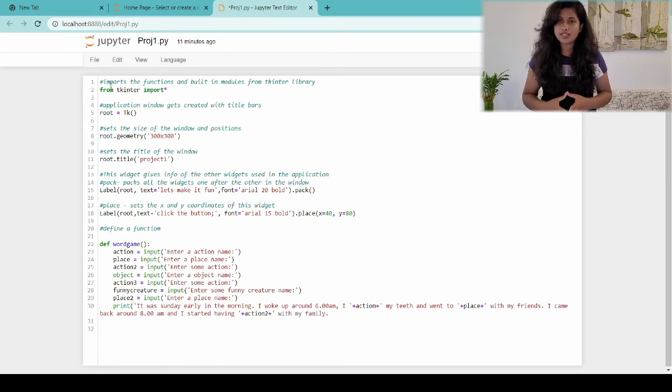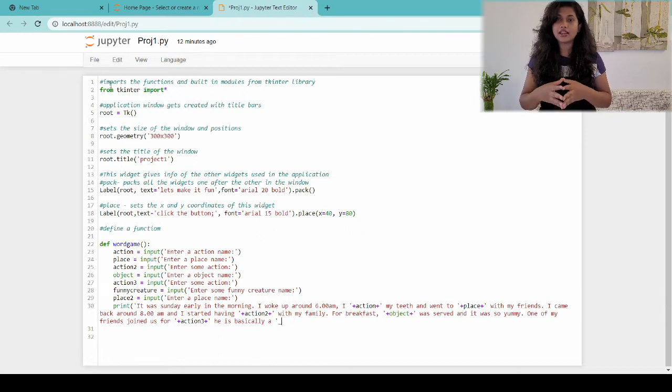So here comes the concept string concatenation. The plus operator is a mathematical operation, but it depends on the left hand side and right hand side of the plus symbol. So basically if it is a string, it will do string concatenation. So plus action plus, basically it will add the word and it will concatenate the left hand side of the string and right hand side of the string. And the string should be in single quotes. Now the print statement is finished. Okay, when I tried pressing enter, as you can see it is getting indented, which means there is a problem in the code, which we'll look into later.